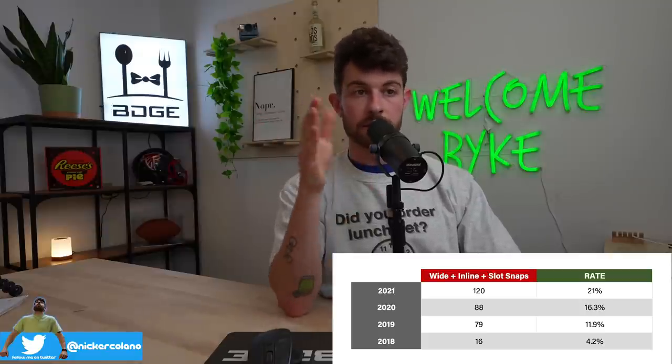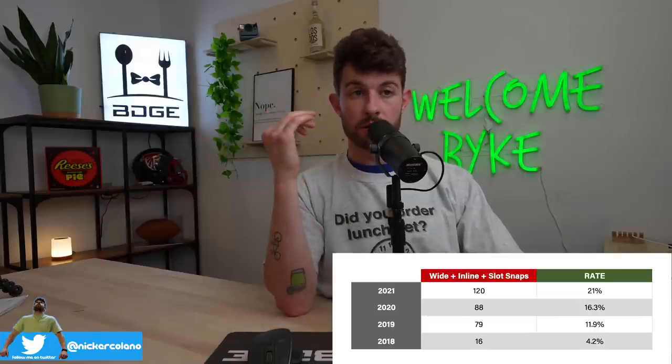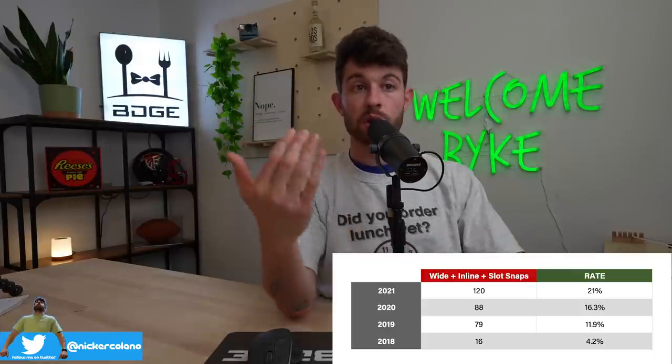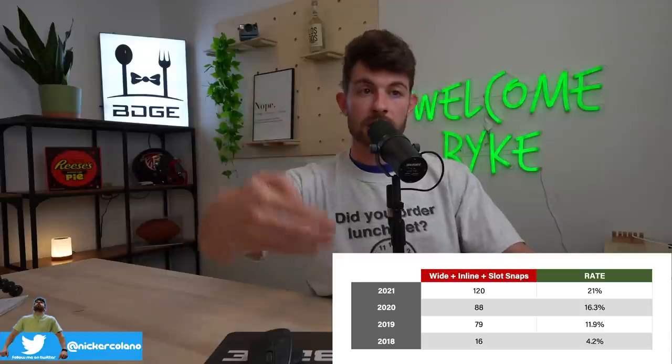And this is Aaron Jones, obviously. So 2018, 16 overall snaps. That accounted for 4.2% of his total snaps. The next year, 79, went up to 11.9%. The next year, 16.3%. Last year, career high, 21%, 120 of his overall snaps out wide, in line, or slot snaps. You're seeing the trend continue and continue and continue.